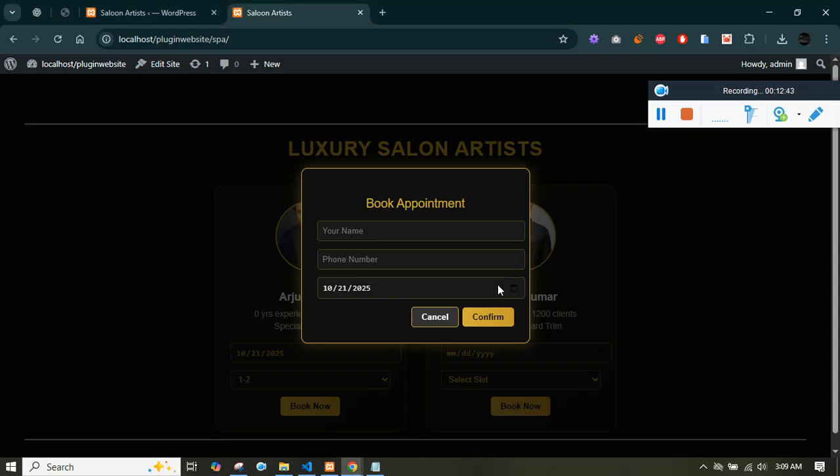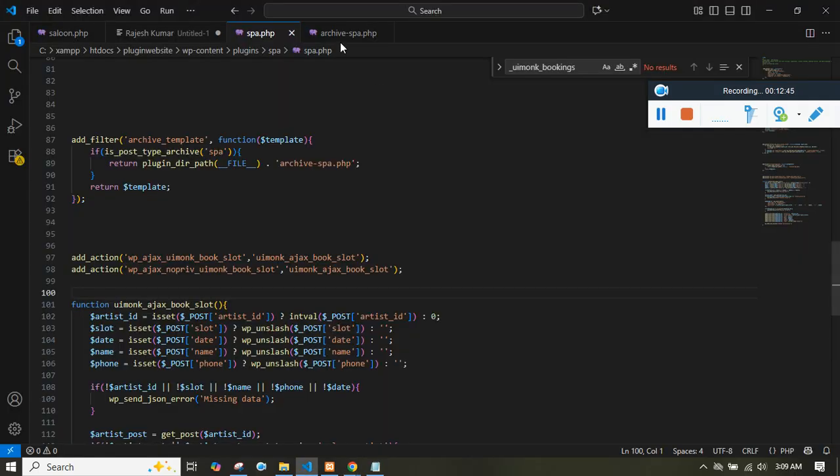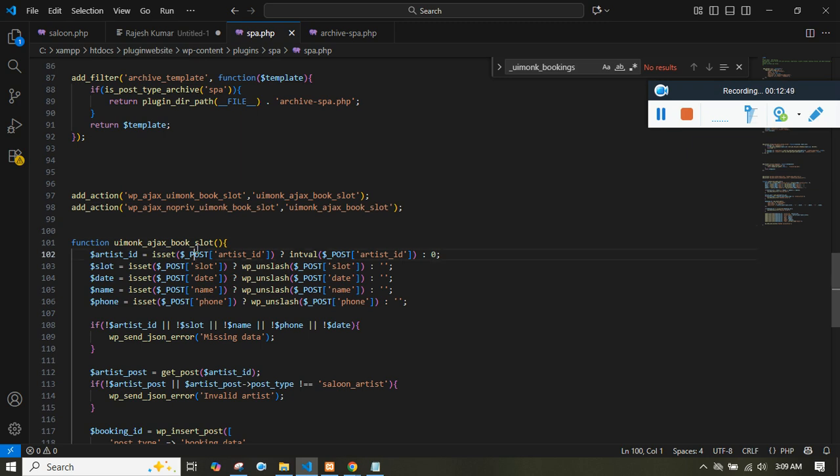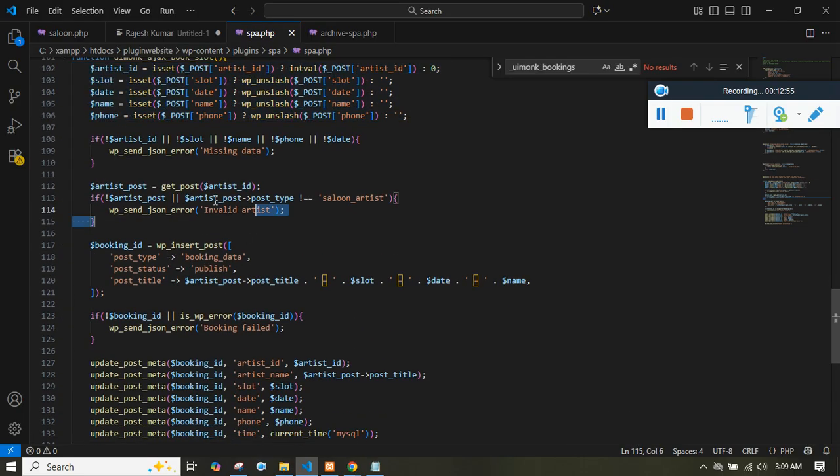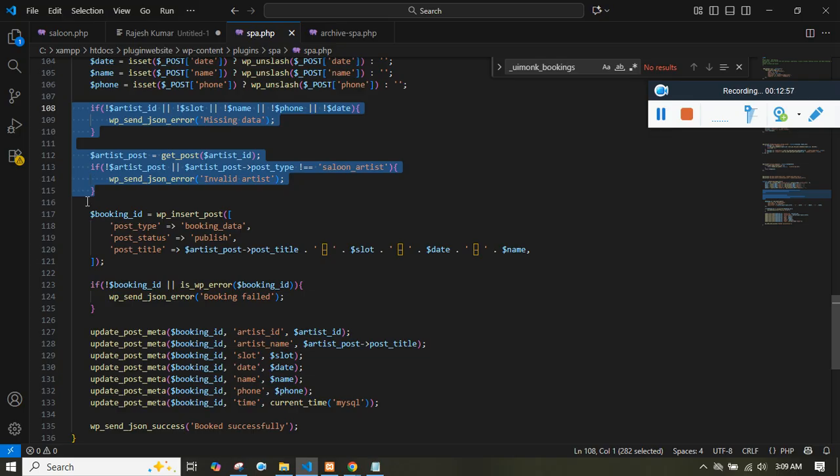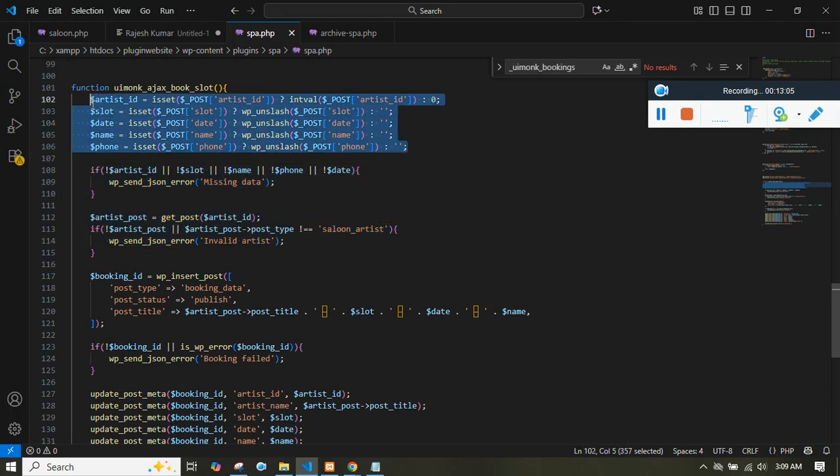Now since it's AJAX and the data is in the form of post, we can access it with the help of the $_POST superglobal variable. If there is any data, then assign the data, or else make it blank. That's what it does. Now this is some condition: if anything is blank, now what we need to do is create a new post type, and that post type will have all the input fields that we received through the form in the form of post meta.